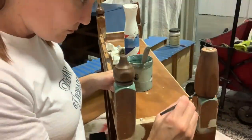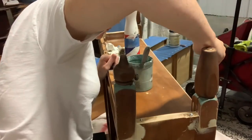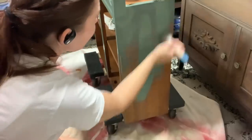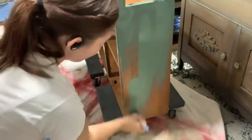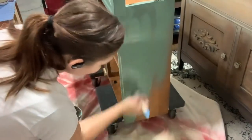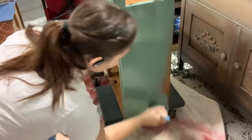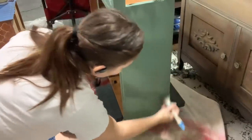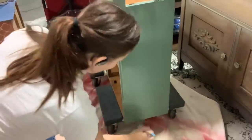I'm starting this upside down because there are ridges and everything and I want to make sure I get all of those without missing them. If you start your piece upside down when it has a lot of intricate designs, it's just easier that way. I've got my little detail brush hitting all those spots, because I'm going to leave the very bottom of the legs wood since they match the shelves. Then I'm going in with my brush and finishing it out. This is going to be a very, very smooth paint finish. I make sure everything is wet, get quite a bit of paint on there, then smooth it out with really long, smooth, straight strokes. This paint's self-leveling so it'll be really, really smooth by the time it's finished. You don't want to overwork this.